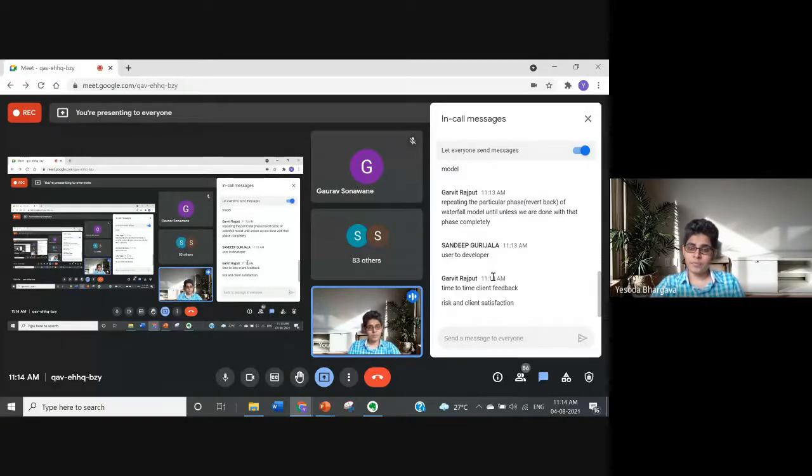From the feedback system, Sandeep, you mentioned that user to developer feedback is important. Definitely, but in the waterfall model, the product is not fully developed until the last stage. So think of feedback in terms of much earlier in the model. How would feedback play if you have to introduce it somewhere in the earlier phase of the model? How would it look?